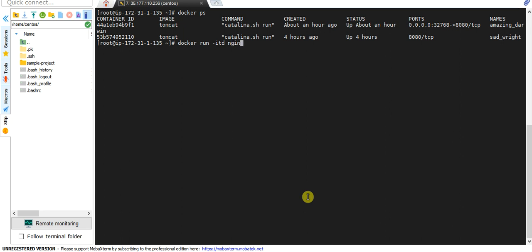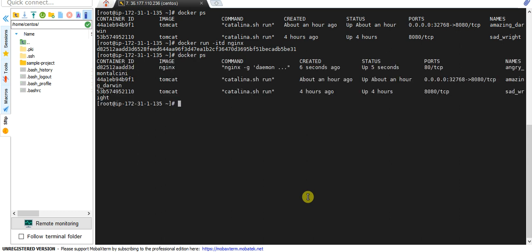Say this is Nginx, I'm creating a container. Okay, and if you see docker ps, this container is running on port 80.